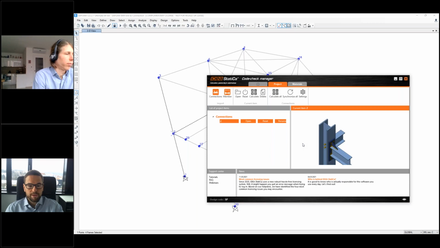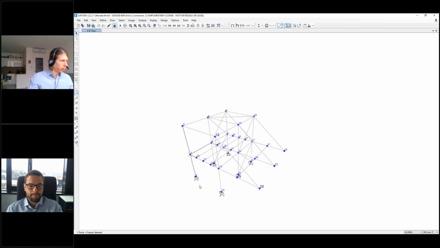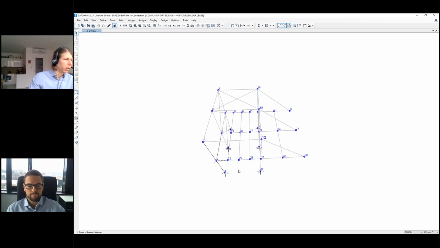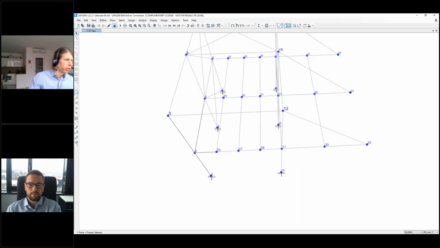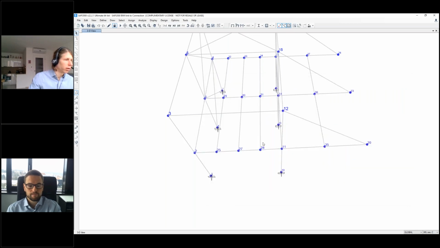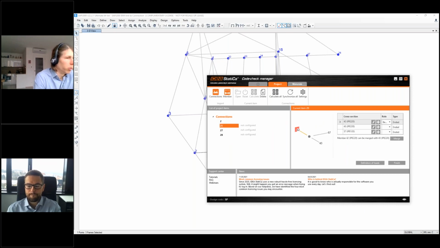If I want to work with more connections in SAP 2000, is it also possible? Of course. Yes. Let me show you that. Again, similar to what I have shown you in Tekla. There is not the bulk selection button. Instead, it's just one command connection, but it works the same. It works simply if you drag and select more of these nodes in here and push the button here, it just imports everything that you have selected instantly, as you can see.